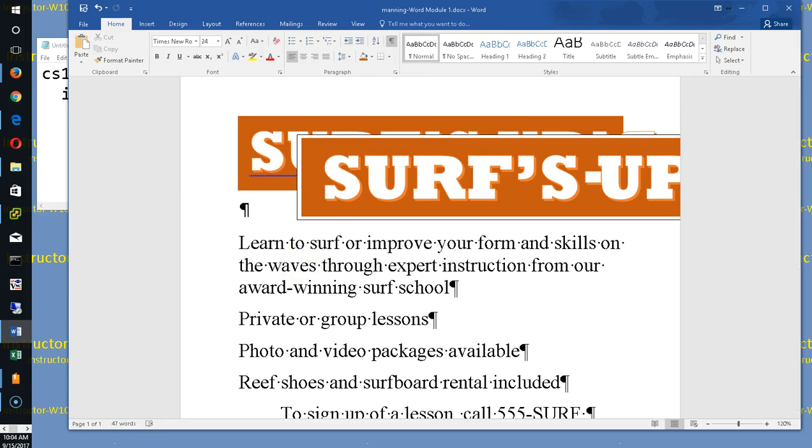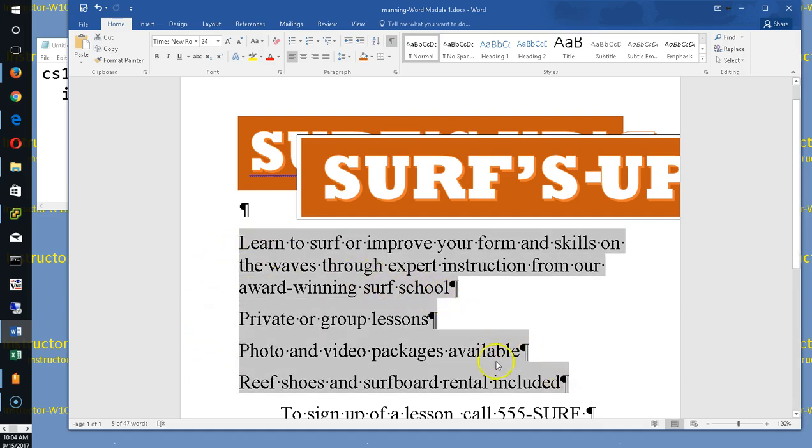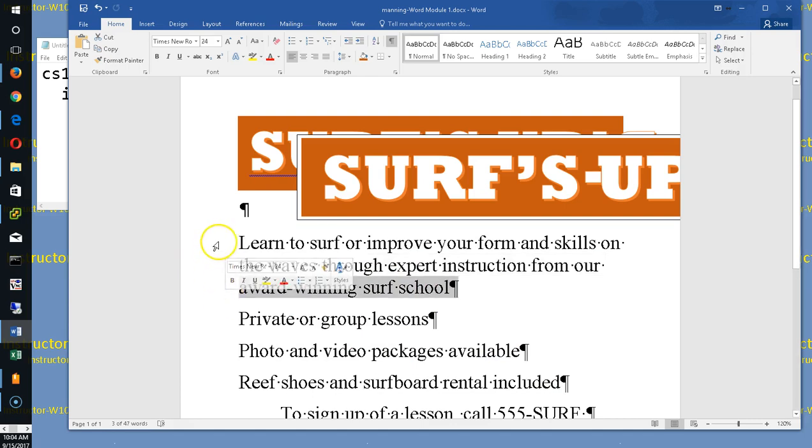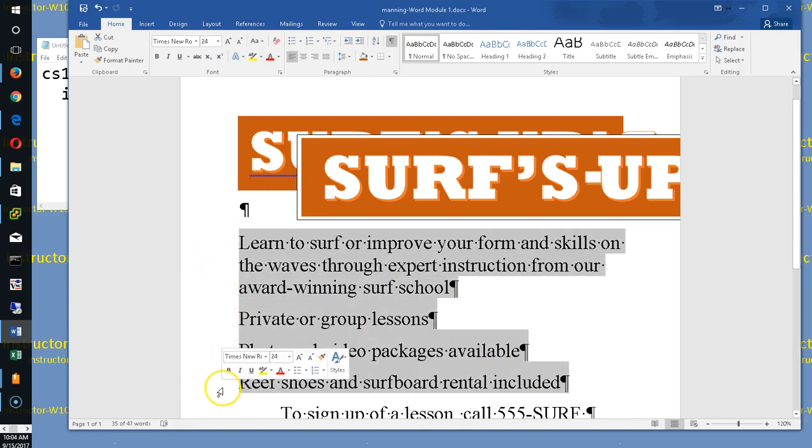Okay, so now to the rest of the text down here. Got a little more work to do, and then we'll quit in about a couple minutes here, and then we'll finish the rest later. We're going to choose the font size for all of that. We're not going to mess with that bottom title line. We're going to choose the font size for these lines. So I'm going to select through them. Remember, I can drag down the left side to select the entire line. Most people drag down through the text. That's worked well as well. But if you want a quick way, select them all down through the left.